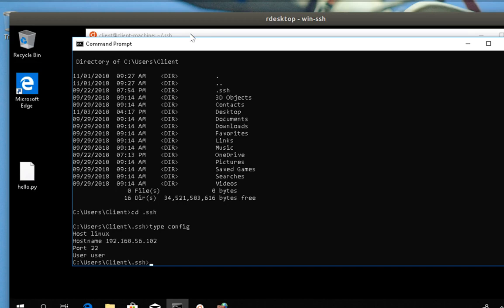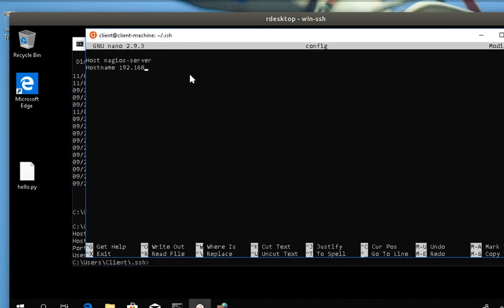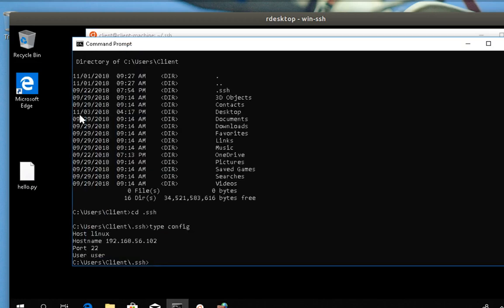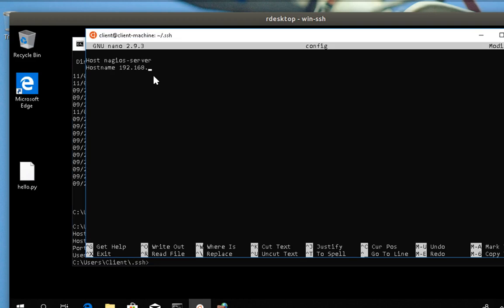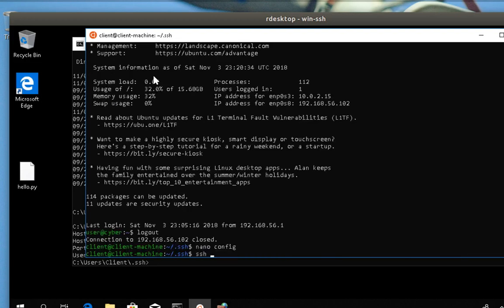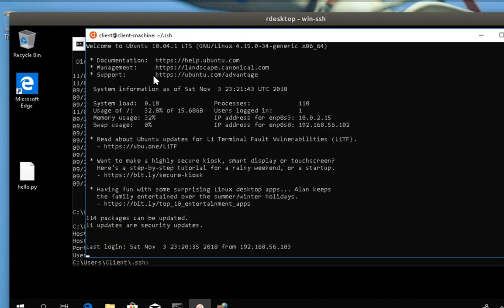You see how you remember the stuff, this is the old SSH. Actually this is the Windows SSH, not the Ubuntu one. So this is a host name, and also a port, which by default is 22, and the user. So save it, ssh nagios-server, and press tab. That's it, you're in the other machine.